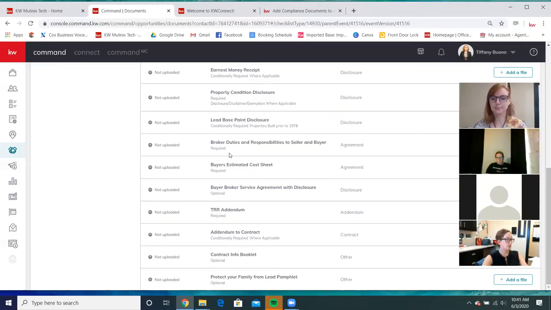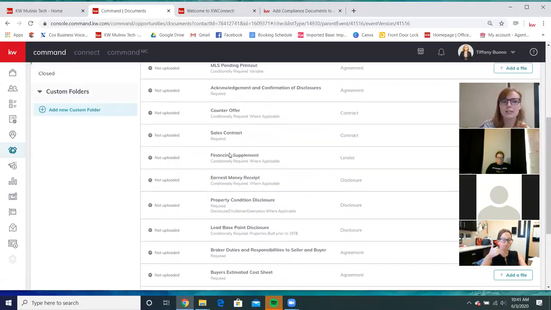I have a question. Yes. If my contract was extended, whether it's the listing agreement that's extended or the buyer's contract, where would I put that? An extension is not an addendum, it's an extension. So I would add an item.